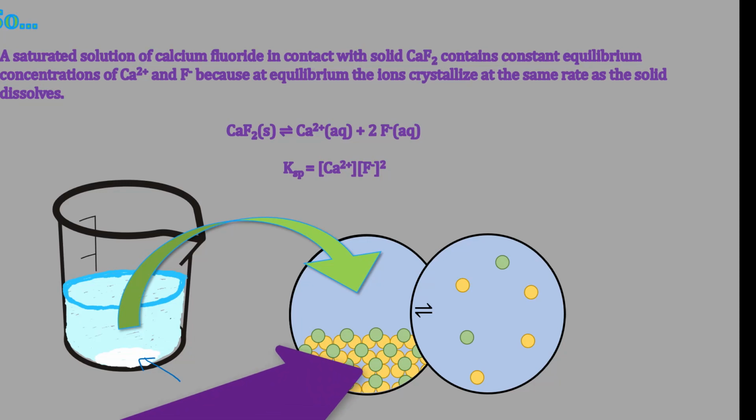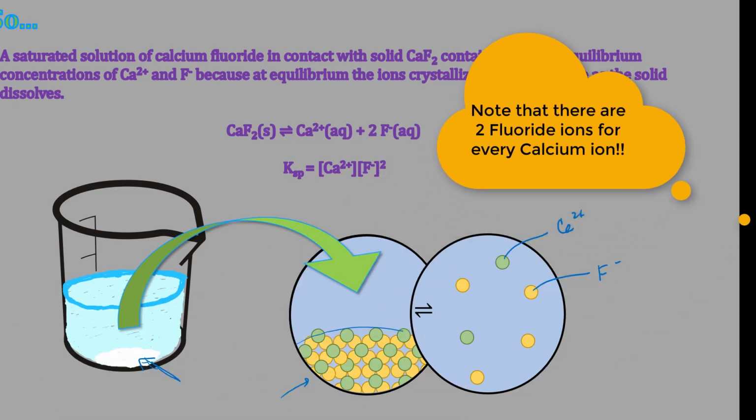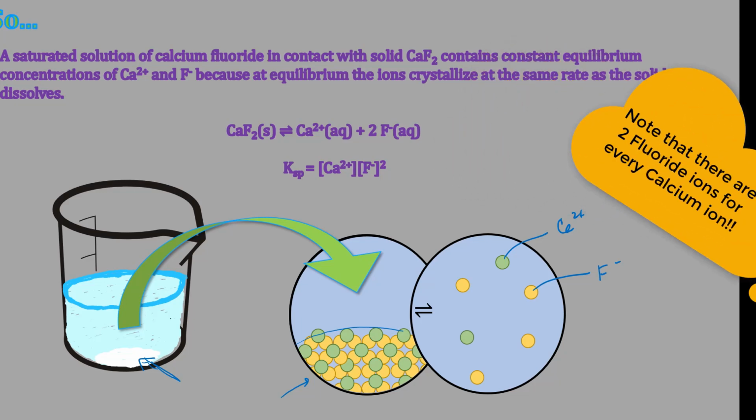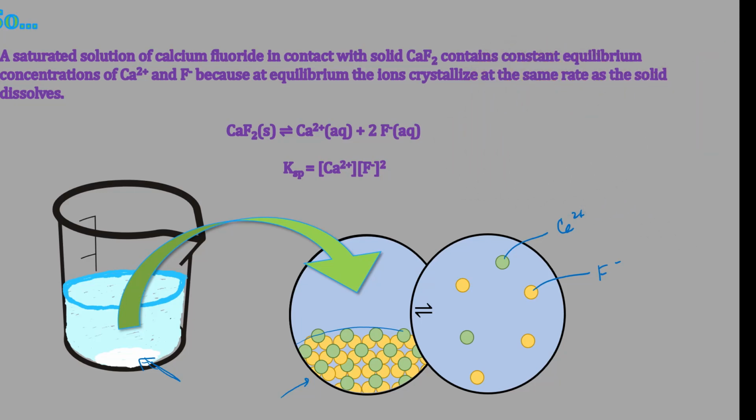So we've got the little green ones are the calcium ions, and then the yellow ones are the fluoride ions. And so this is the white stuff in the bottom of this flask, right? And you can see that it's a solid because they're all packed closely together, and it's in equilibrium with these ions. A few of them break off and go into solution, and so that shows how soluble that salt is. And then we can calculate the KSP for that by plugging in the concentration of the calcium ions that are free and the concentration of the fluoride ions that are free and squaring it. And that would give us our KSP.